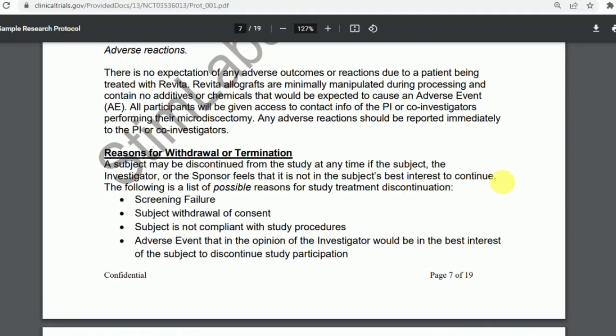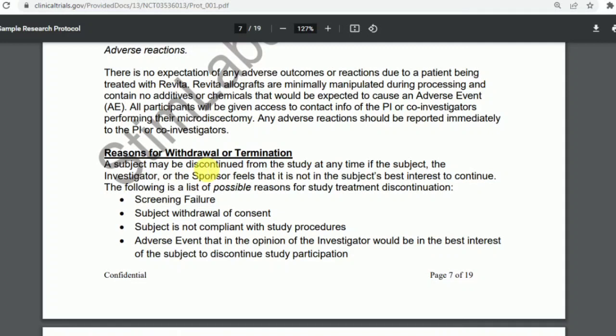So the investigator will inform the particular stakeholders and the sponsors, and if the investigator feels that it is not safe, for the sake of the safety and for the sake of the integrity or the ethics, the principal investigator may terminate the subject from that particular trial as per their health condition. So this can be considered as an example for the termination of the subject.